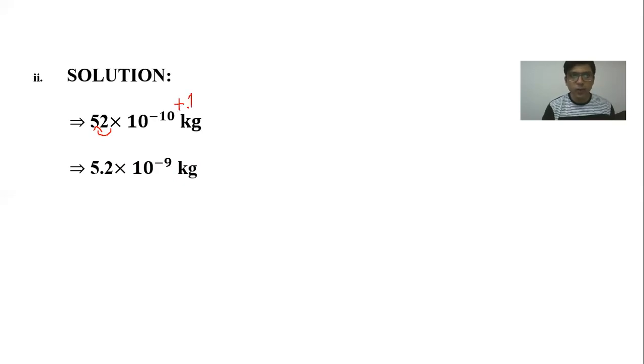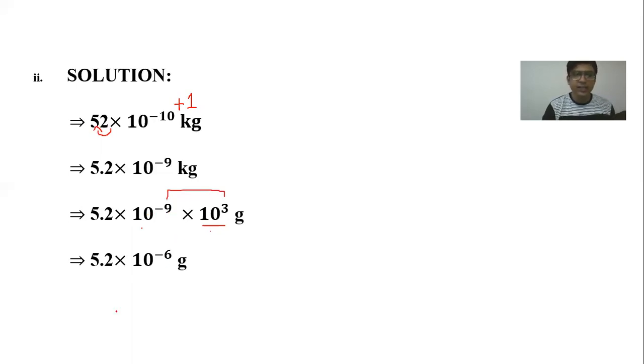While adding plus 1, minus 10 plus 1 becomes minus 9. So 52 exponent minus 10 can be written as 5.2 exponent minus 9 just by shifting the decimal one place towards the left. Then I have removed this kilo, and by removing this kilo, I can use the prefix exponent 3. Then we have to do a little maths. You know that whenever the bases are the same, we can add the powers. Here exponent minus 9 and exponent 3 have the same base, so by adding the powers, minus 9 plus 3 becomes minus 6.